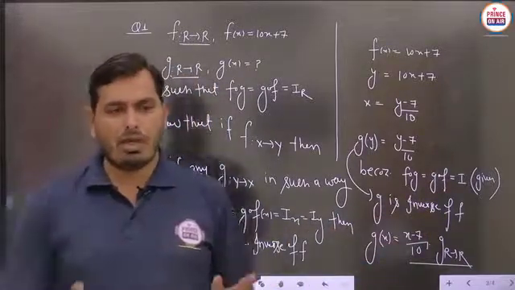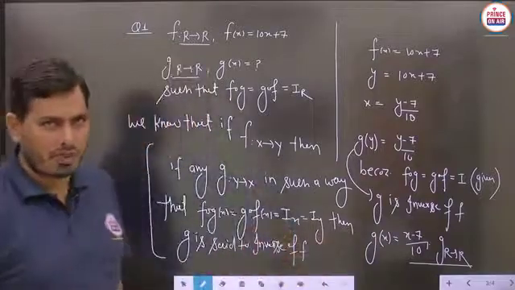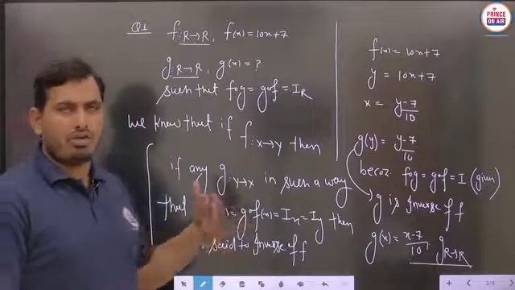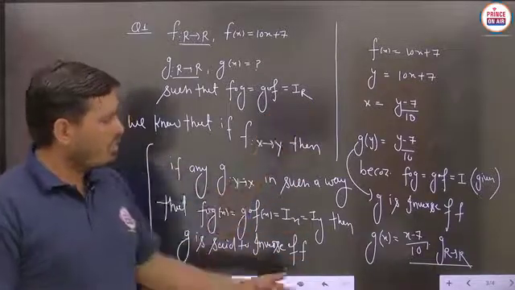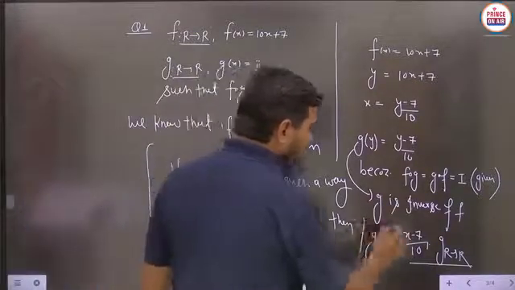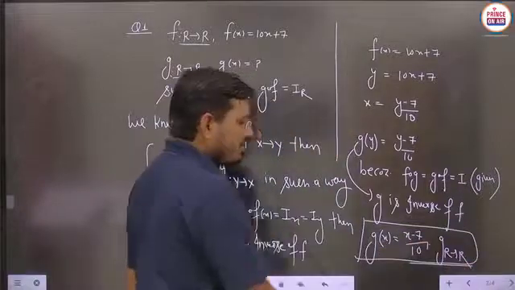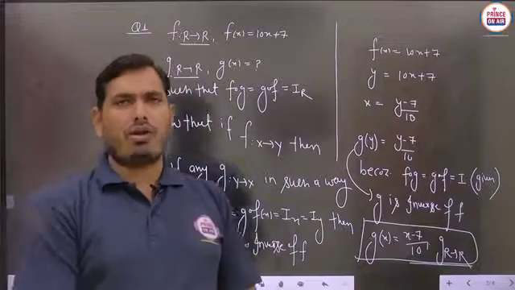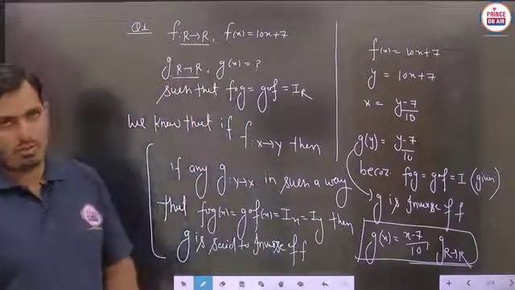So in the very basic first question, only the definition part is very important. In the case of inverse, we have to define this part in the theory section also, and then you can easily write down the answer of this question. And this question has the answer: g(x) is defined as x minus 7 divided by 10, where g is defined from real numbers to real numbers. Is it clear?